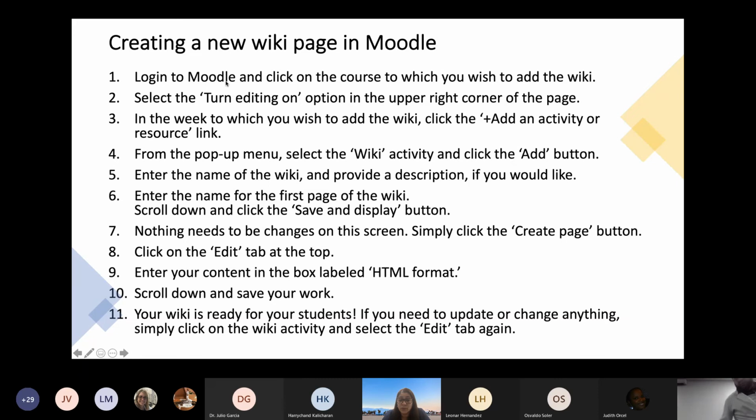You have to enter the Moodle, and then where you're going to place the wiki, turn the editing on in the right corner of the page, then add an activity, look for the wiki activity, and enter the name or description of the activity that you're going to put. Then follow the steps. It's really easy, and I'm going to show you right now after this.